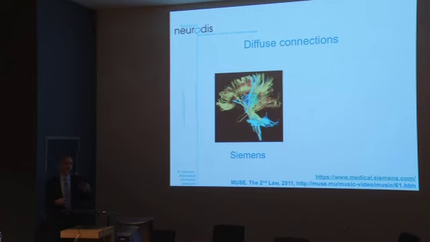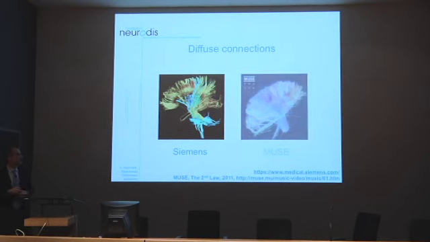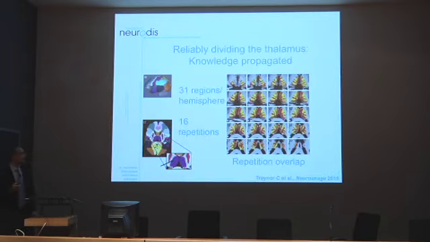Two weeks ago, Henry Kennedy told us about diffusion tensor imaging and tractography, and that it's only good for producing pretty pictures. So I haven't dared putting tractography or connectivity here. I've just put diffuse connections, and the connections become all the more diffuse because this has now diffused into popular culture, and you can see DTI on the latest cover by the pop band Muse. But it's still useful for something. It doesn't tell you about directionality. It's not very fine-grained, but it can be useful.